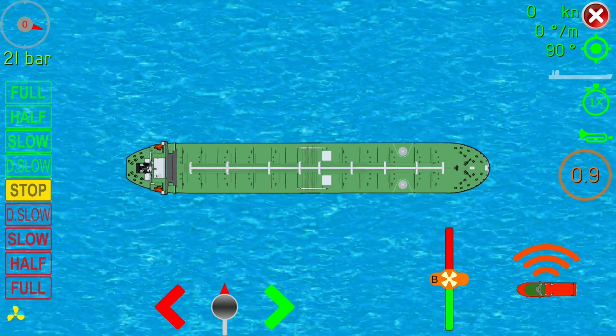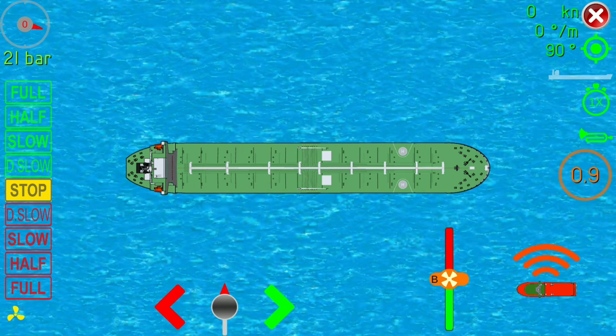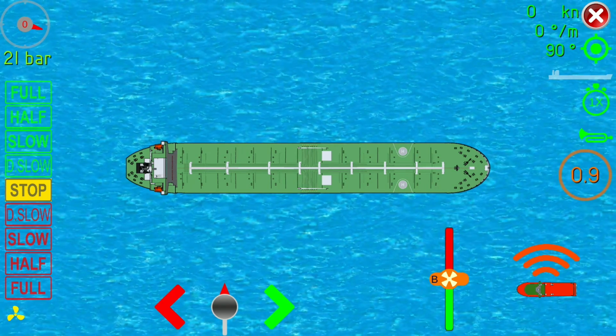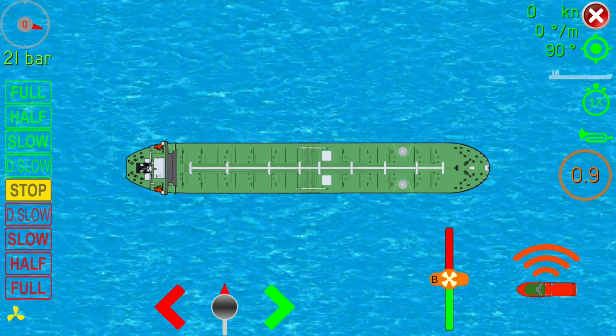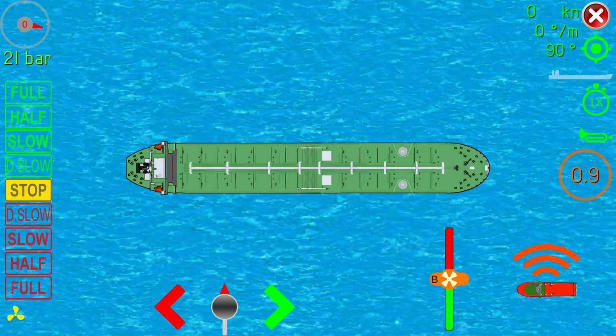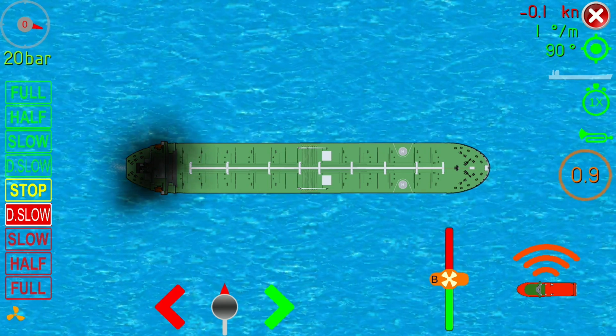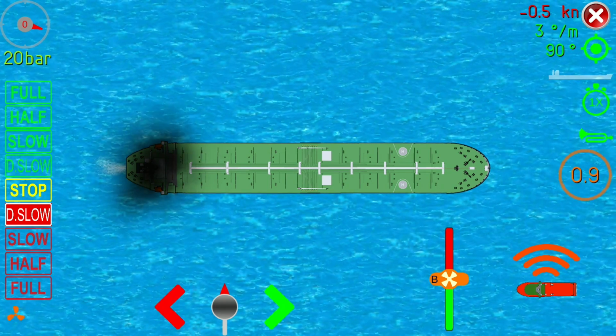I've gone with the single screw fixed pitch vessel with a bow thruster, and I've set myself in a clear sandbox for now. The first thing we'll test is whether she's right or left-handed, and that's going to check if there's any transverse thrust in the game. I can do that by running dead slow astern on the engine and seeing if a rate of turn builds up as she gets moving.